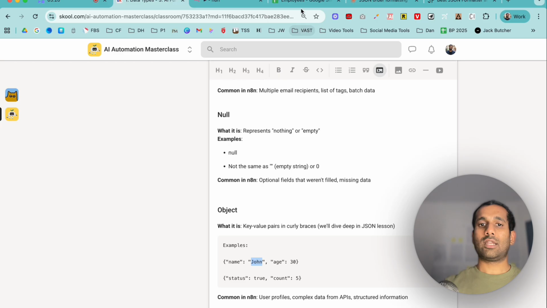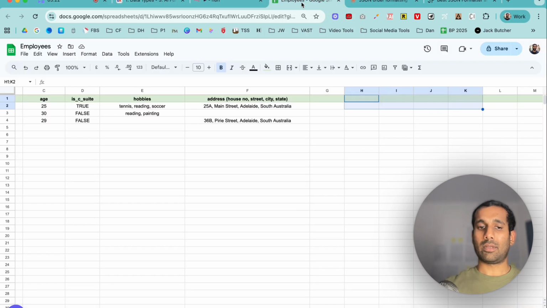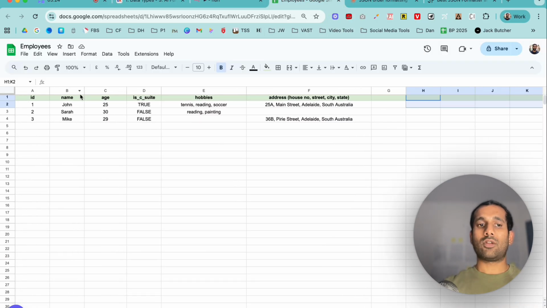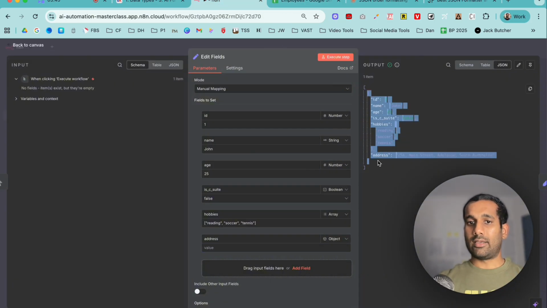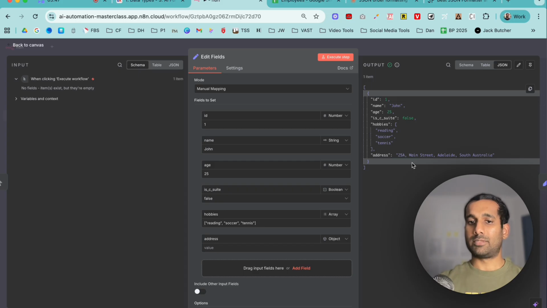So if we think of it in terms of our Excel example, the columns kind of form our keys, which is name, and the rows form our values, which is John. So another example of a key value pair would be age and 25, is C-suite and true. And if you come in now and look closely, the content here is nothing but an object.